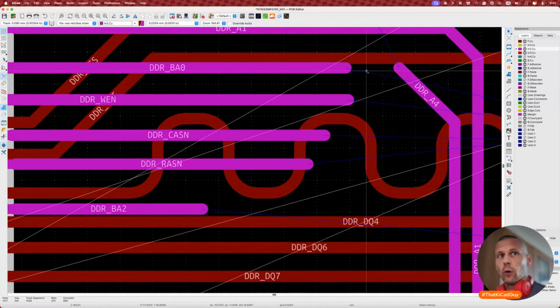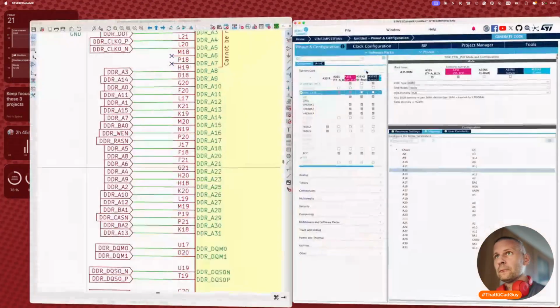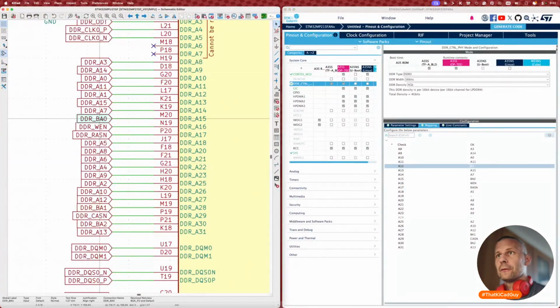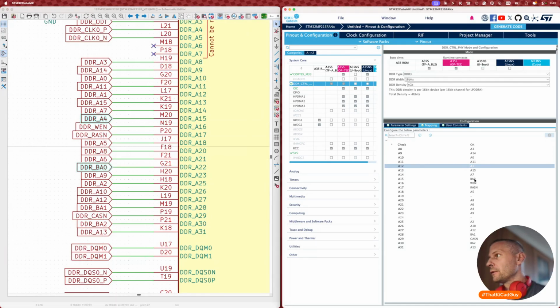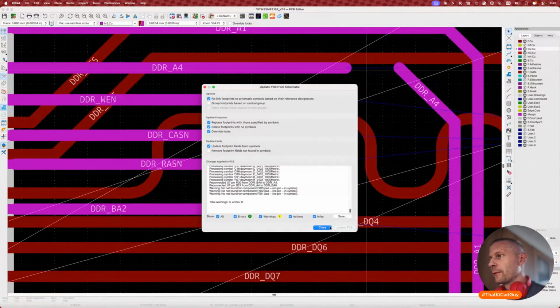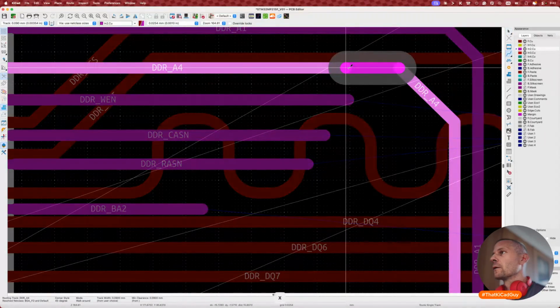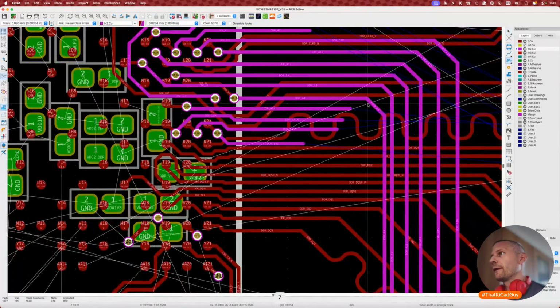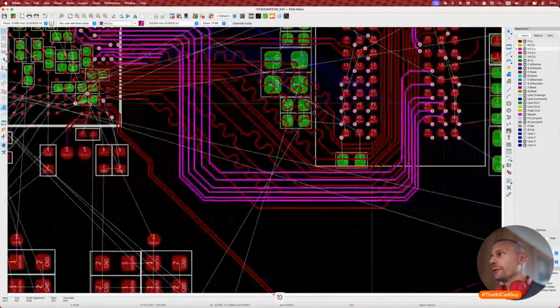BA0 and A4. BA0 and A4. Okay, approved. The length is 35, okay.